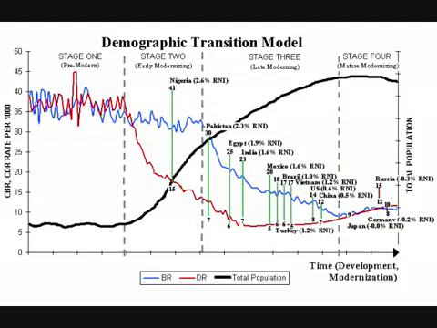Now, all of these countries have progressed in their demographic transitions. They've moved rightward on that timeline, and they're likely to continue doing that in the future, but at very different paces. If you're concerned, as I am, about the prospect of global overpopulation, then we obviously want to see these countries move toward the completion of their demographic transitions as quickly as possible. But that's where the problems emerge, because that progress depends really on the pace of economic and social development and modernization. And that pace varies widely between the different subregions of the world.